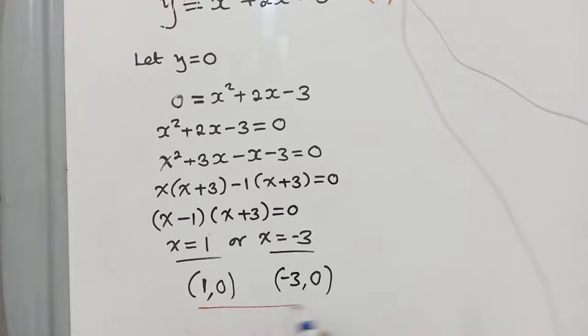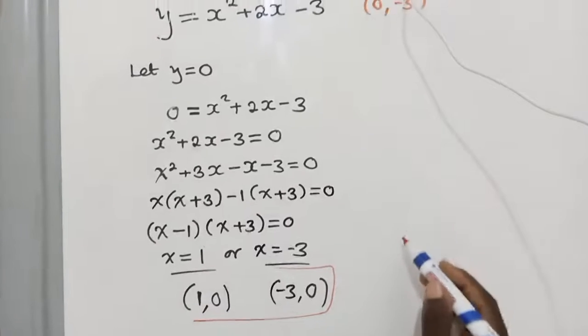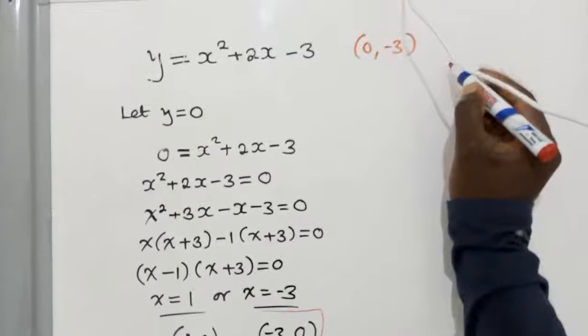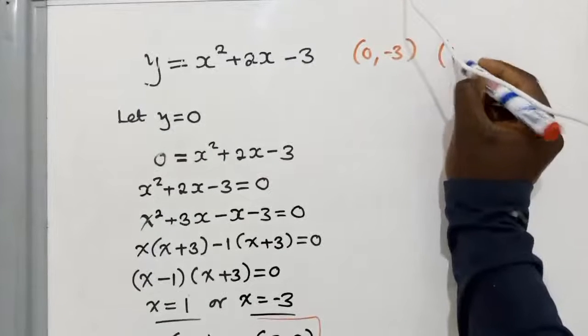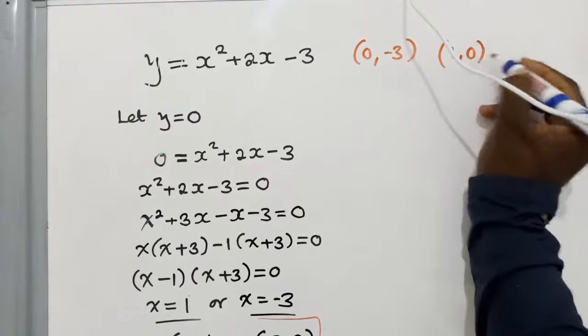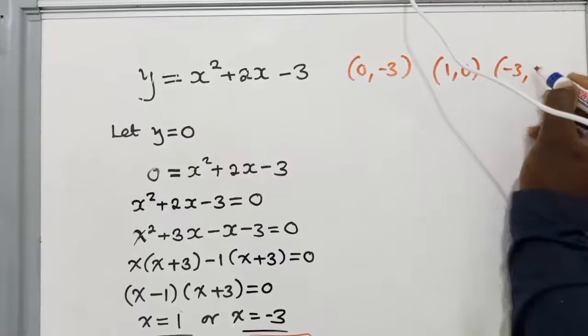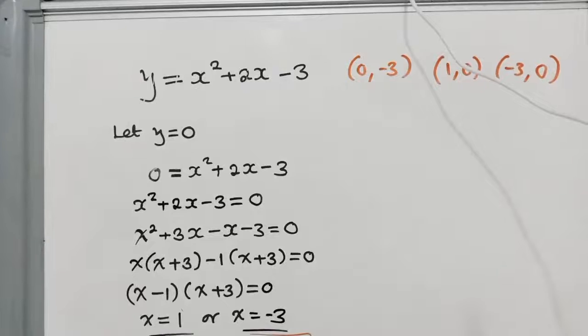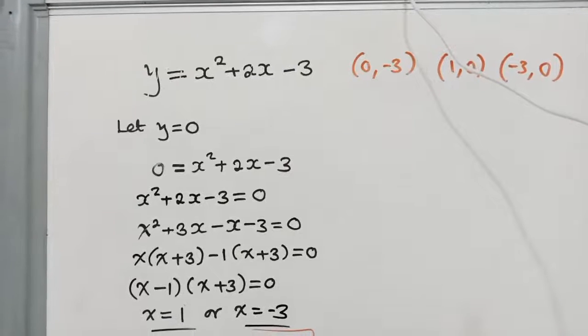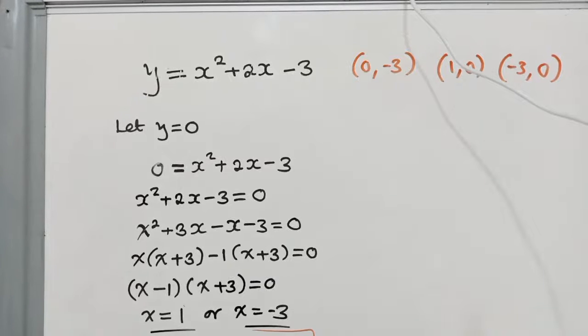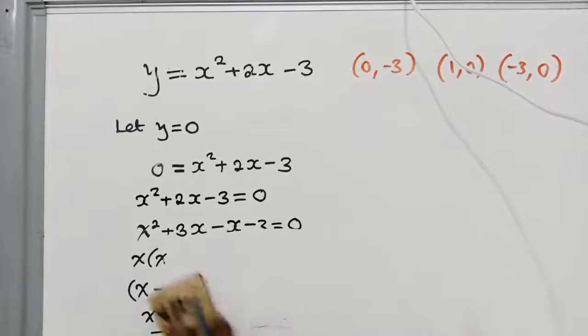So now we'll get these coordinates, okay? We put them here. We need to use them. It was this and -3, comma, 0. So these are the coordinates of which now we can graph. But before we graph, we also need to find the turning point.